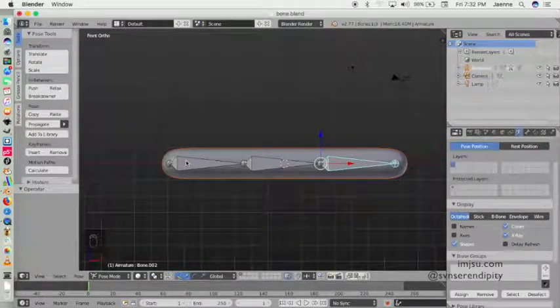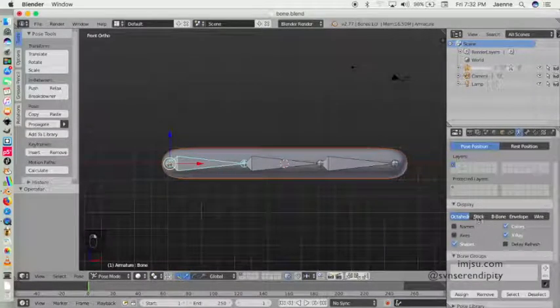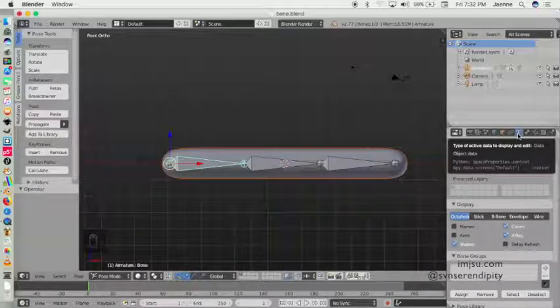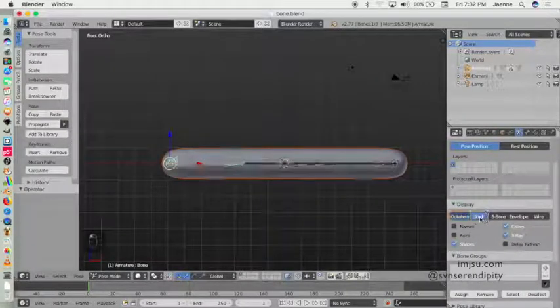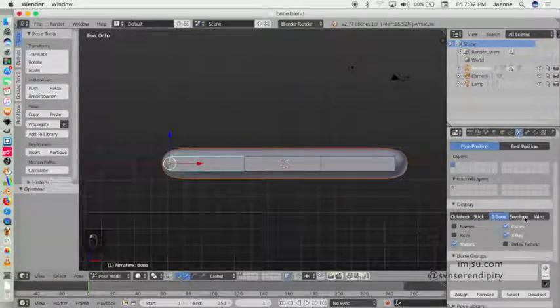Another cool display: if you don't want the bone display here, you can go to armature object data and choose stick. You can also choose bone and anything else here.